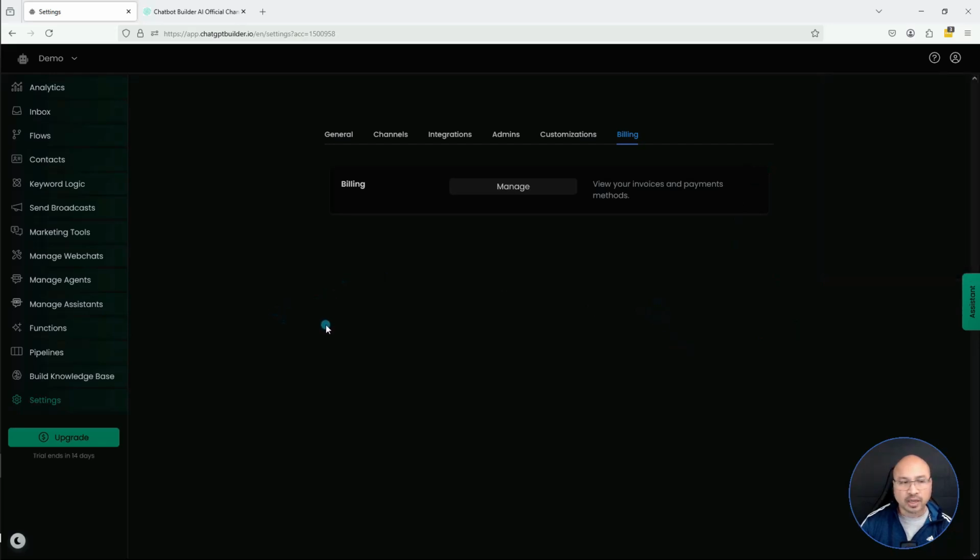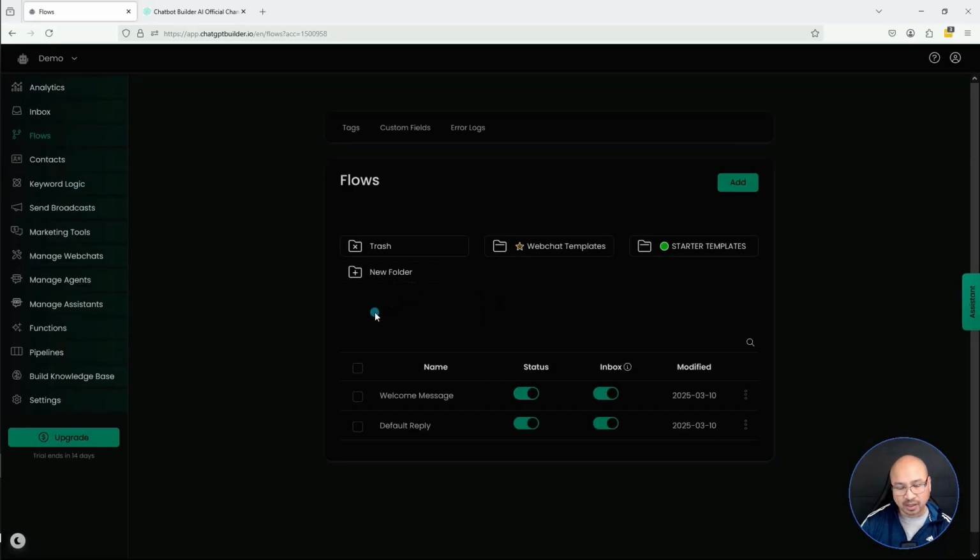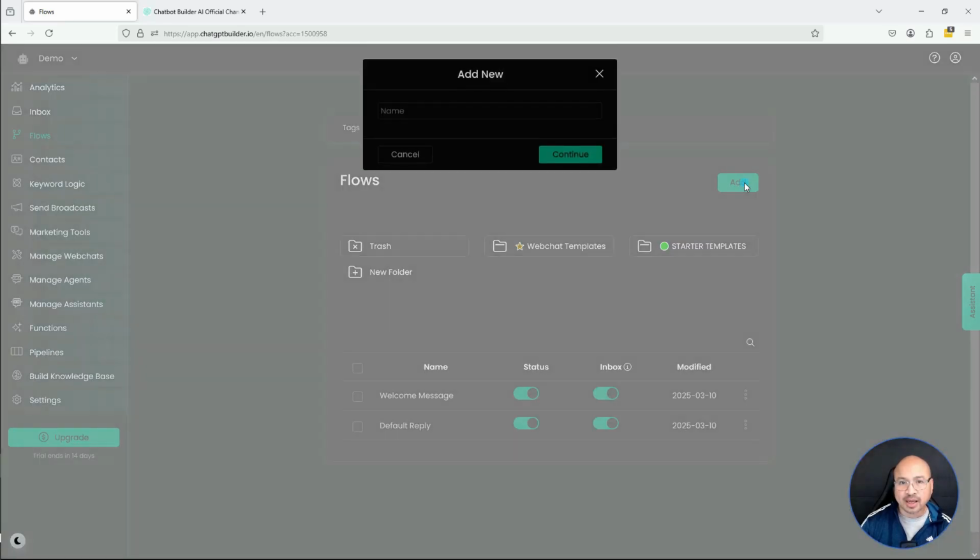Another thing that I would like to show you is here on the flows. As I said in the beginning, most of the time you will be spending your time working here on the flow. So let's create one so you will see what's inside the flow. You can click the add button. Let's say we name the flow sample.